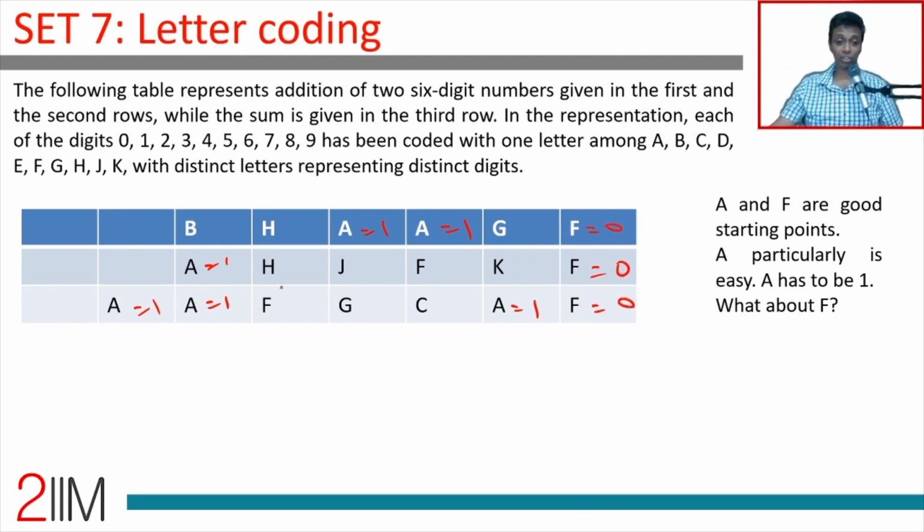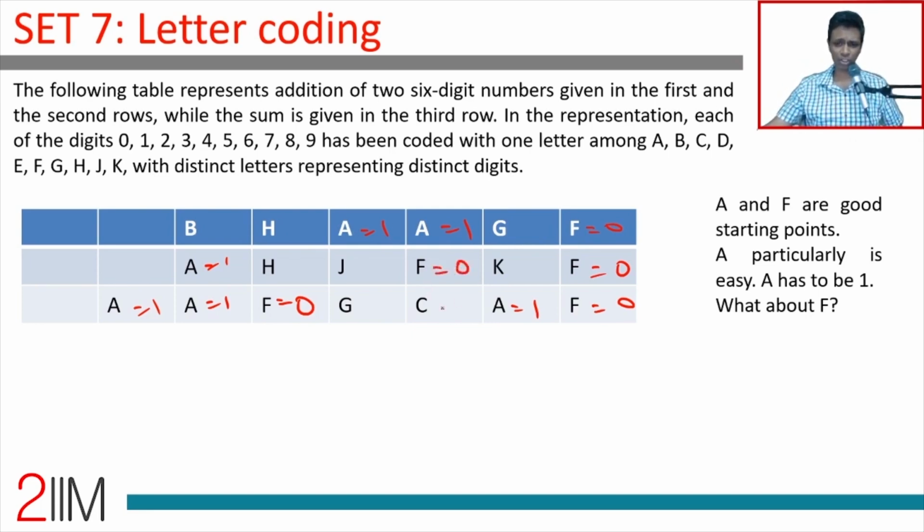But hey, think about this. We've got a giant portion of this grid completely filled, because there are 1, 2, 3, 4, 5, 6 A's and 1, 2, 3, 4 F's. So 6-digit, 6-digit, 7-digit, there are 19, of which we've got 10. We're more than halfway through just cracking 2 letters, and those 2 just screamed at us. And so there's one more here. This should also be 0.